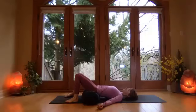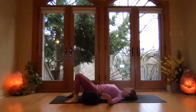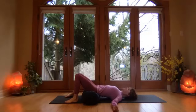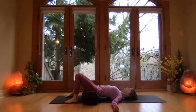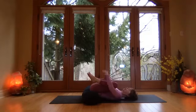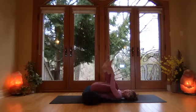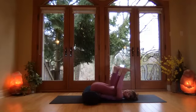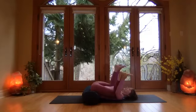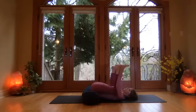Have the knees bent. Feel the tailbone heavy on the bolster. You can press your shoulder blades under. Take the arms to the outside. Now we'll bend both knees up again, so you can bend both knees in wide. Hug on to the fronts of the shins if you can. And once again, come right into your happy baby. So you're bending the knees to the outside and do a slow, gentle rock side to side.